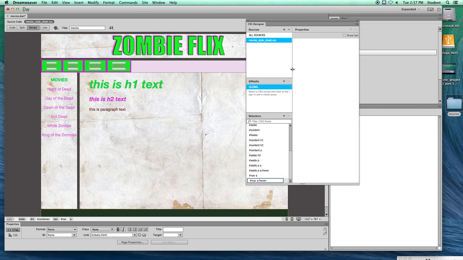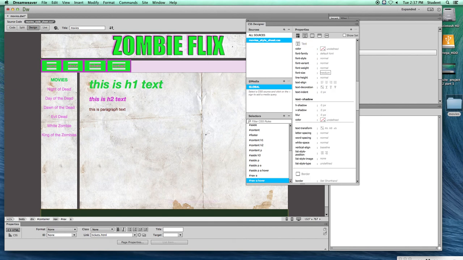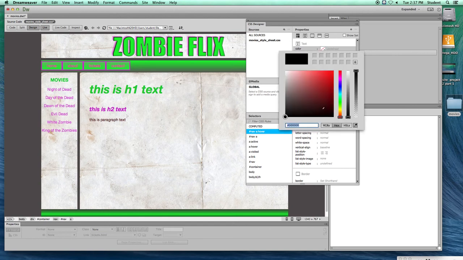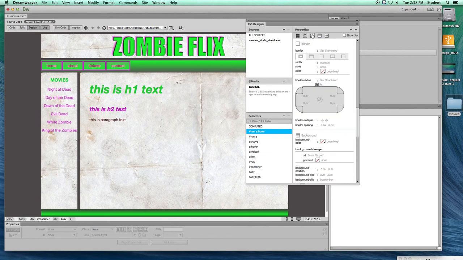Hit enter. Now I can do some changes here. This is going to be the rollover effect. I could change the text color. Well, when I roll over it, I want it to be green. I would not want to change the text font. I would not want to change the size or anything like that. I just want to change the colors. I could also change the border color on the rollover. I'm not going to change the border size, just the color.